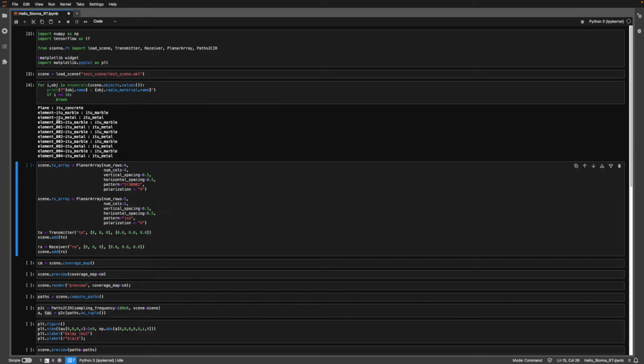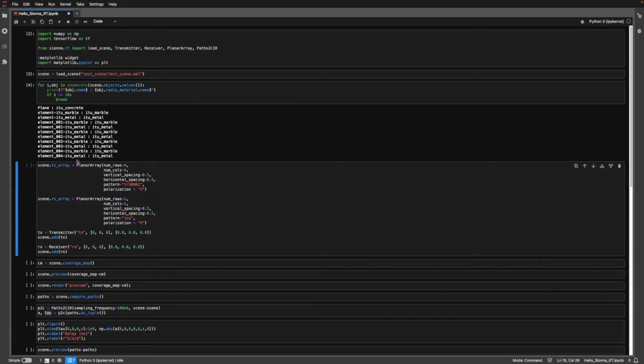The other objects correspond to the buildings that were imported from OpenStreetMap. We can see that for each building, 2 meshes were created, one made of ITU marble for the walls and one made of ITU metal for the roof. This is not surprising, as this is what we have set in Blender.